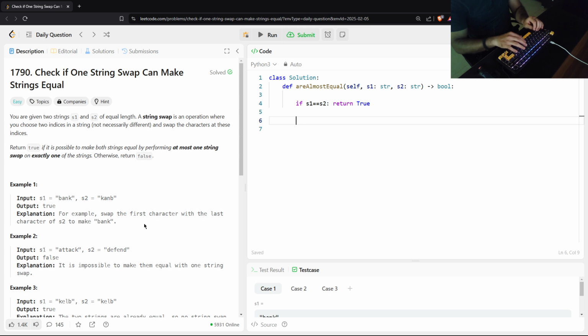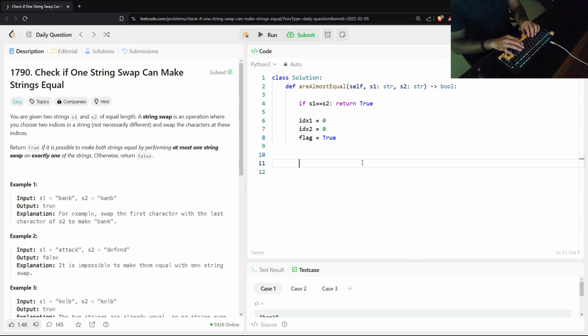Now let's declare those two variables that we discussed. idx1 is equal to 0 and idx2 is equal to 0. I will also set a variable called flag, which will be true initially. The reason I am doing this is that once we find the first index at which we found a different character, we should update idx1, and once that is done, we'll set this flag to false. So that going forward, when we find other indexes at which the characters were different, we only update idx2 and not idx1. That is why I'm using this flag variable here. You'll see how we are implementing it once we start coding.